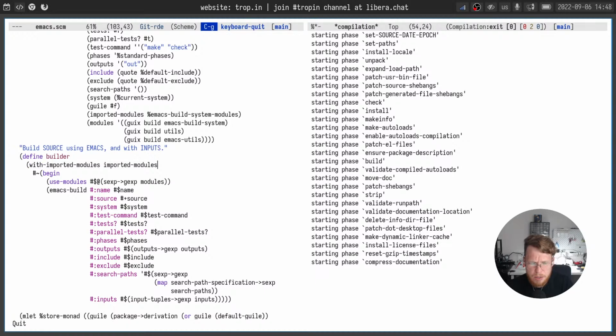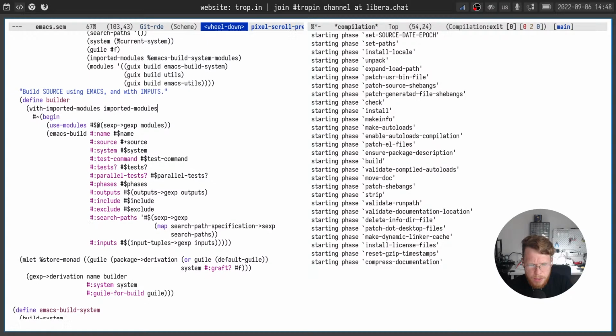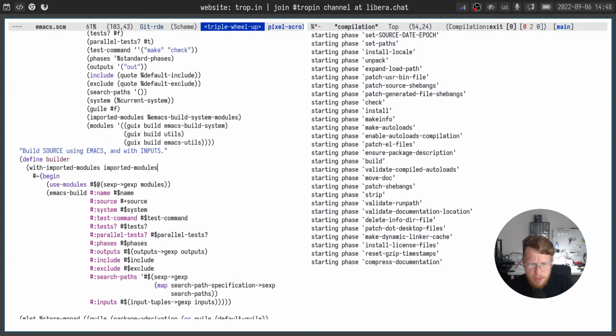The same thing is used in the Emacs build system. That means that all modules defined in imported modules will be available for our build expressions.